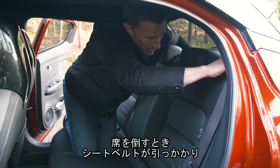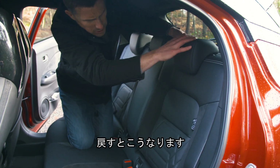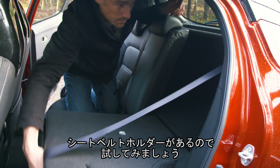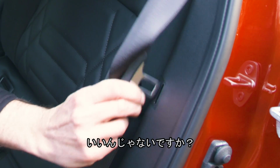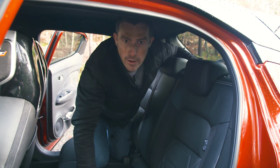The seatbelts snag when you fold down the rear seats. Look at this. So they snag on the chair. And when you put it back, that can happen. So, oh, that's annoying. But look, Nissan have given you these handy holders for the seatbelt. So let's try that out. I'm sure that's a perfect solution, isn't it? So whack that in there. Looks great, doesn't it? Fold it down. Oh, good. What a load of crap.